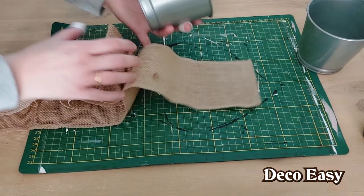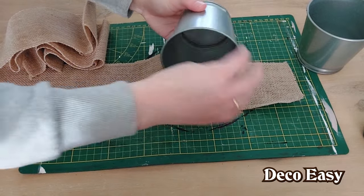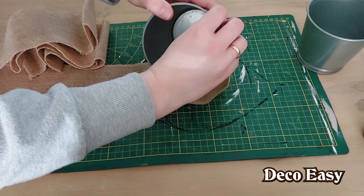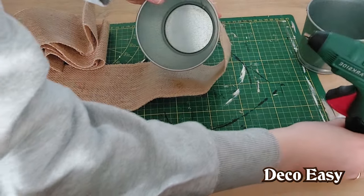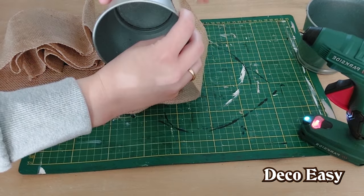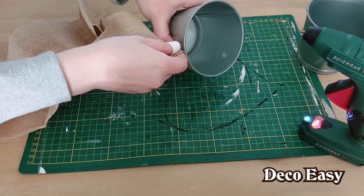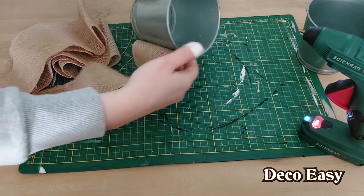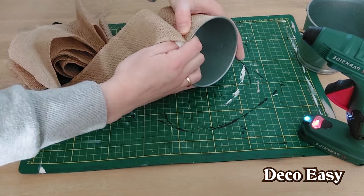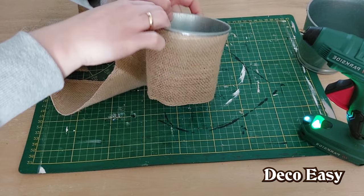Oh, there's a bit of a ruffled up piece. That will be on the inside. Let's find myself this edge here, and then I'm going to glue that edge with the glue gun, which is here. Let me put it on heat already. And then just gently roll the burlap around the can until there. And then you can cut it off, and then you should have a perfect burlap basket.